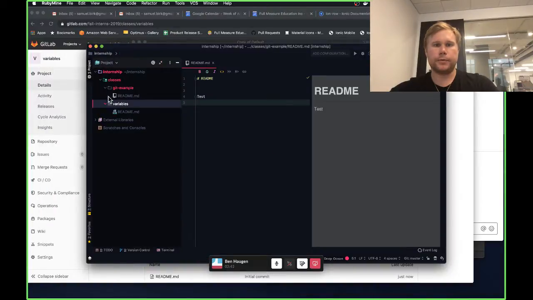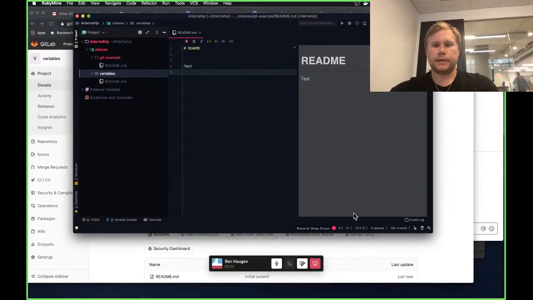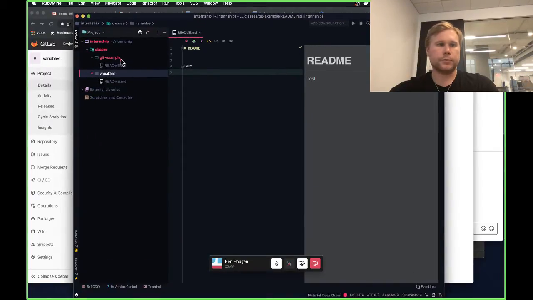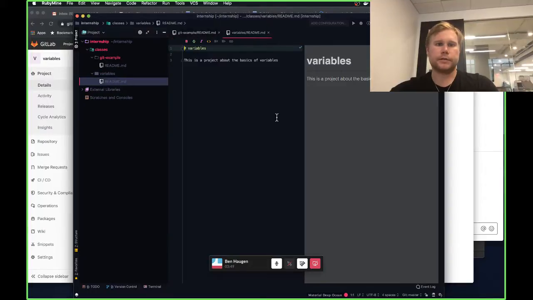And we can see when I open up RubyMine here, I actually have the variables project alongside our Git example project. Go into the README. There you go. We've got variables.